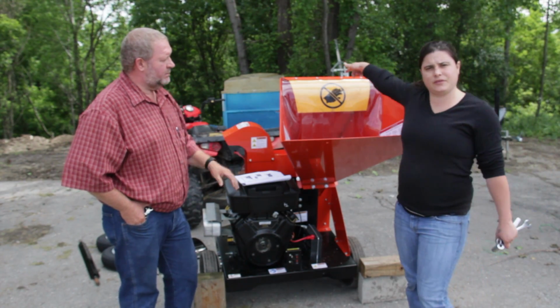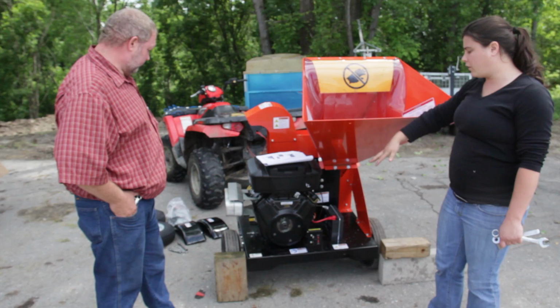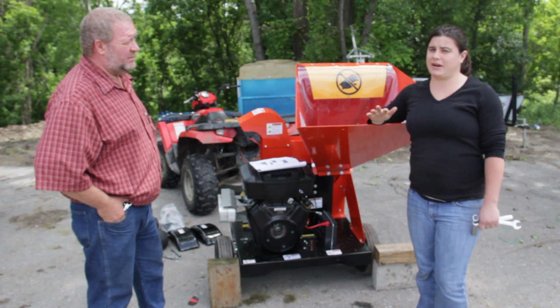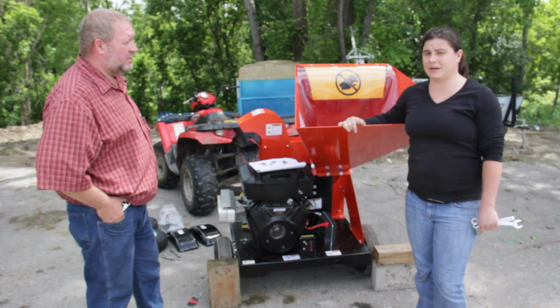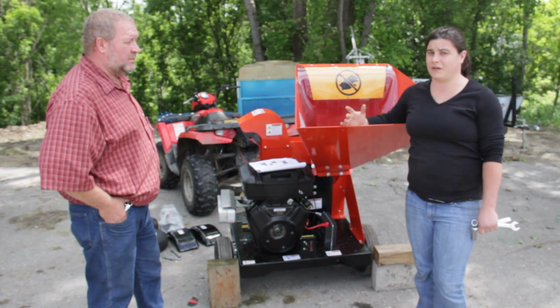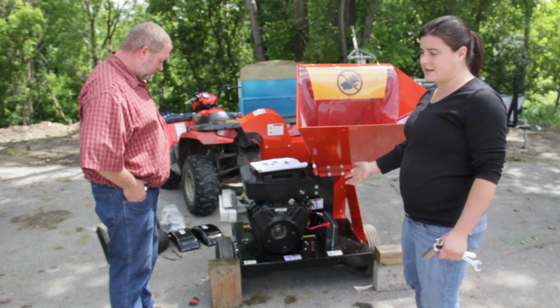So now that we've assembled the tow hitch in the front, we're going to come back here and install the axle. You should really have a buddy system for this. These machines are heavy, and it's much, much easier to put these on blocks with somebody with you than by yourself. So we can't emphasize that enough. So we're going to get it on the blocks over here.